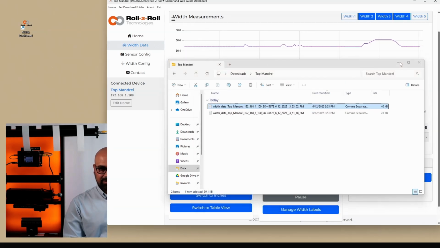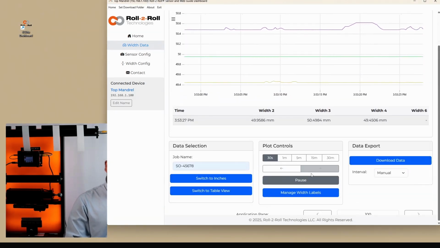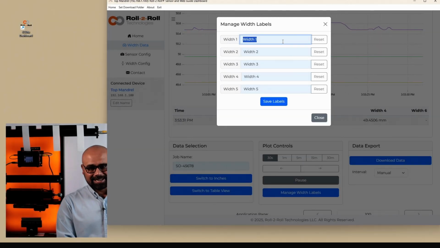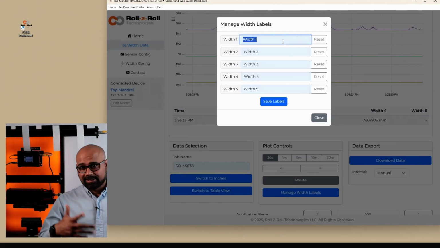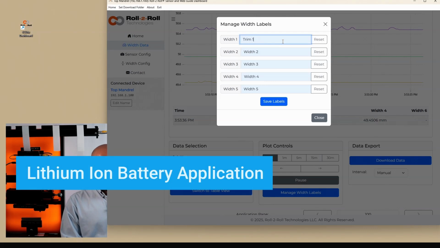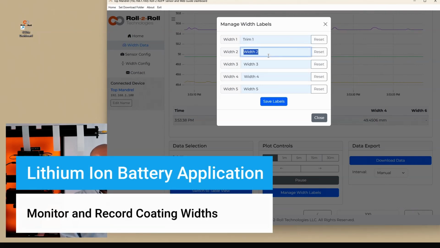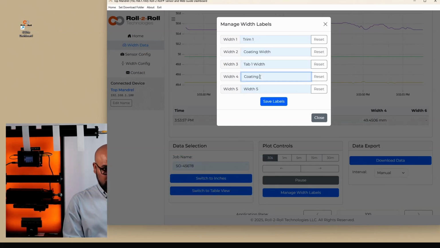It's all timestamped. For certain customers, they actually want to label the widths. Especially in lithium-ion battery applications, it could be that you want to say this is a trim 1 width, and then trim 2 coating width. And then you can say tab 1 width, coating 2 width.